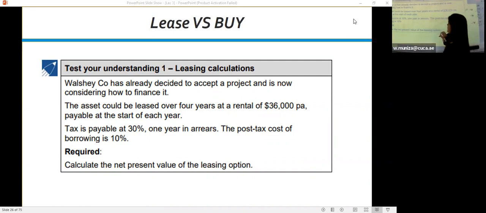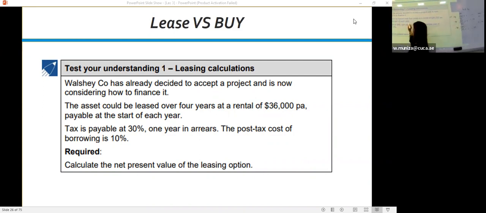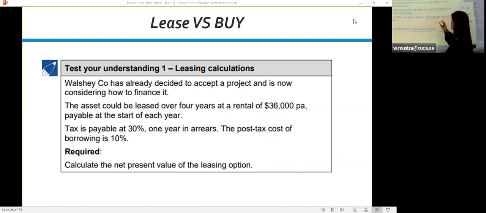We have the rental payments which start at the start of each year. How many years are there, students? 4 years. So can we say that it is from year 0? Because it is from the start of the year, the first payment will be in year 0. If it is at the start of year 1, it is going to be converted to the present value as per year 0. So it's year 0 to year 3. 4 years will be there.